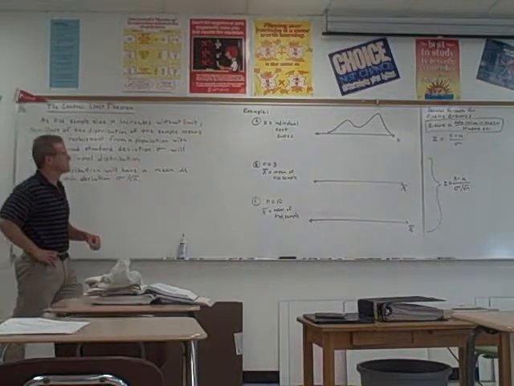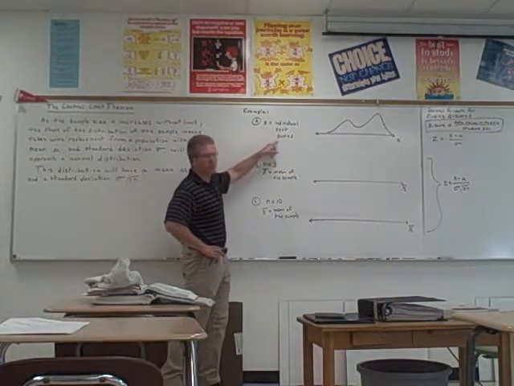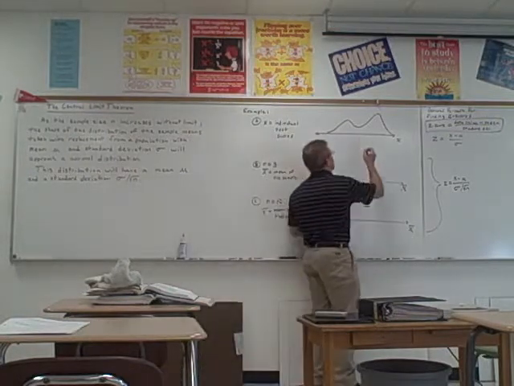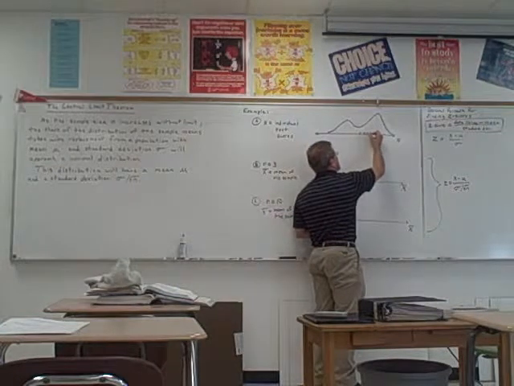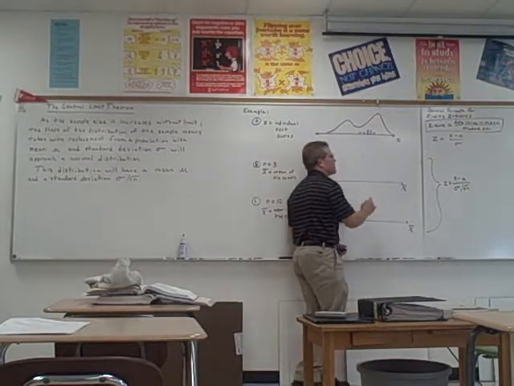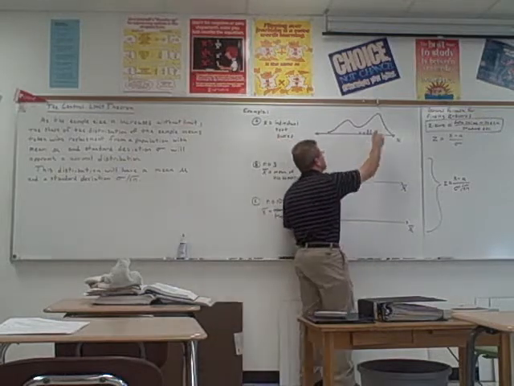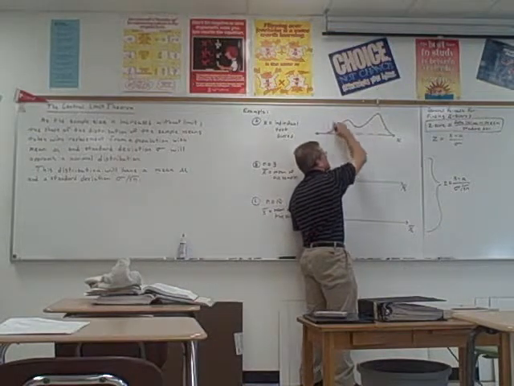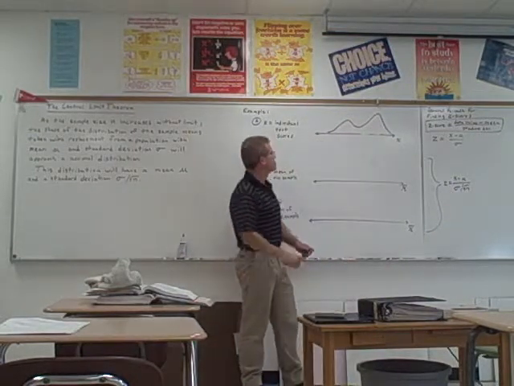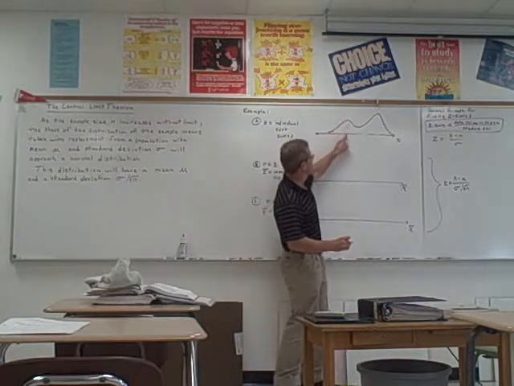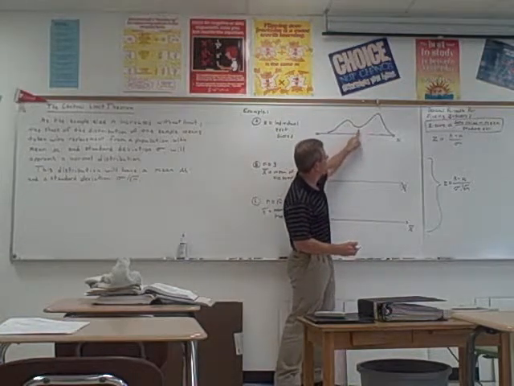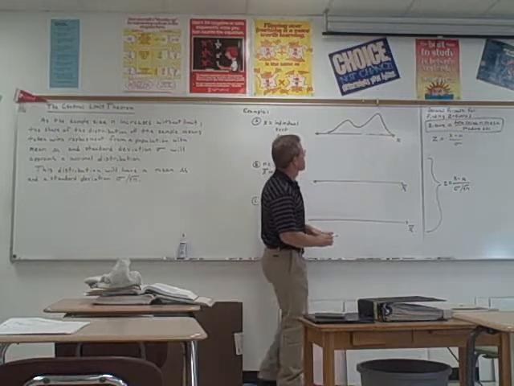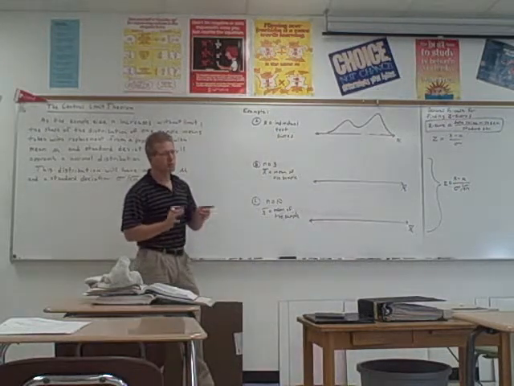Well, let's take an example. Let's say x represents an individual test score. So we have a whole bunch of people take some test, and each x might represent a test score. And we fill up the distribution, and if I fill up all this area with x's, this shape kind of represents the test scores. So we've got a few people that did poor, a bunch of people right in this range, not very many people in the middle. We've got a lot of people that scored right in here, and maybe one or two that scored really high up here. So it's not normally distributed when we look at the individual scores.